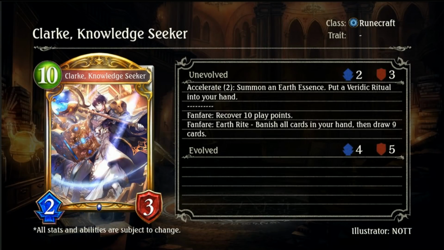Then we have Clarke, Knowing Seeker, a 10-drop 2/3 Runecraft card. Insane card as far as stats go, Jesus. Accelerate 2, summon an Earth Essence, put a Verdict Ritual into your hand, so you're probably going to be mostly playing this as its Accelerate, I would gather. But it does have an okay fanfare effect for its base effect, and that is recover 10 play points, so you can play this for free, and it gets, of course, Earthrite: banish all cards in your hand, then draw 9 cards, so it will completely refresh your hand. Potentially in Earthrite, this could have some okay balance for it, especially with the Accelerate effect.